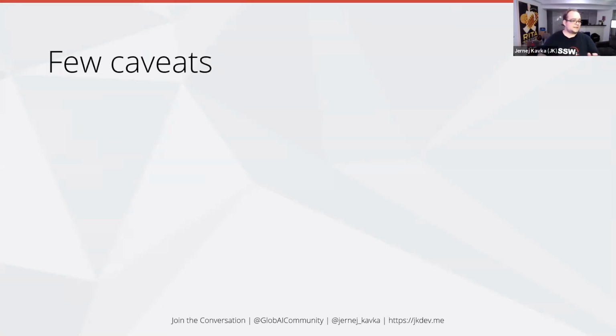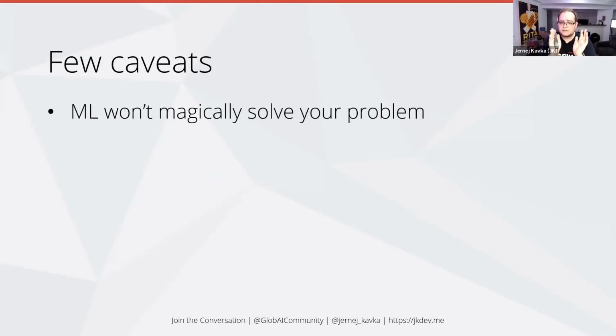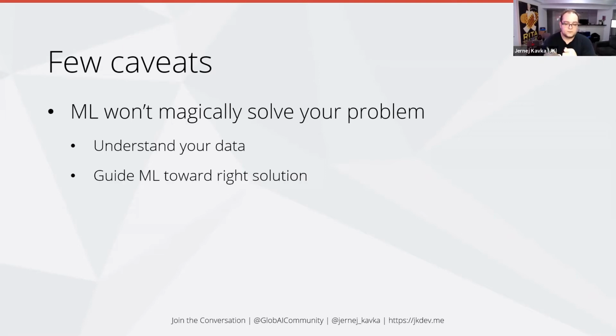Thank you. All right, so there are a few caveats to what I've said. Machine learning won't magically solve all your problems. What I mean by that is, if you do not understand your data, there's a good chance that your machine learning model won't work well. And we will find that we need to guide machine learning toward the right solution. Now, this sounds counterproductive. Aren't we using machine learning because we don't know the solution? Kind of. Basically, we try to find a solution for a few cases that we know should work, and then we make sure that all of that is working.